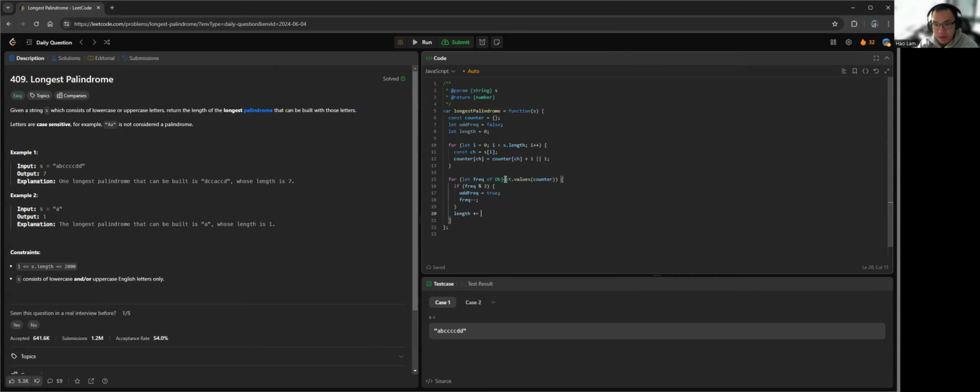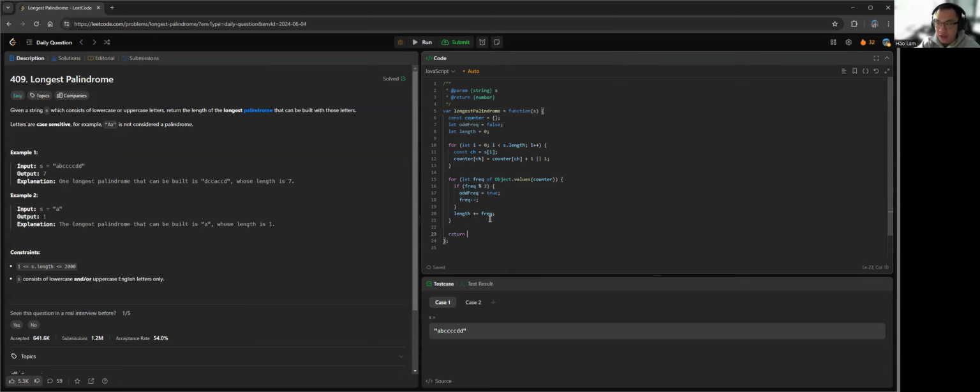The length plus equals the frequency. If it is even, then we are not going to run through this if statement, we just add the frequency into the length. But if it is odd, then we add the highest even frequency, so we minus 1 here.